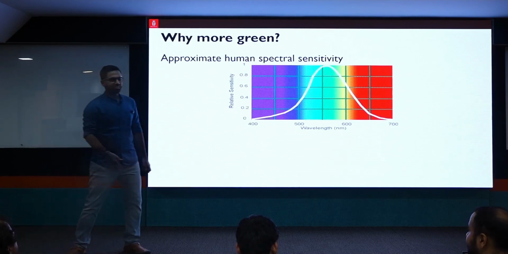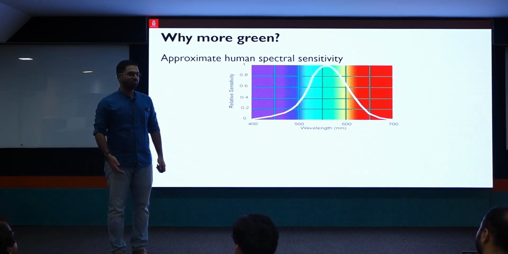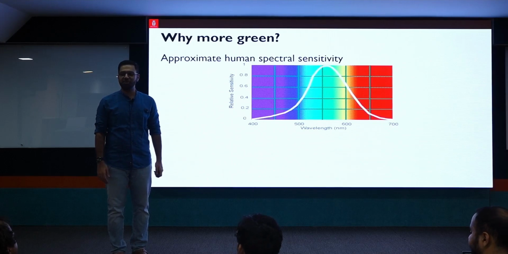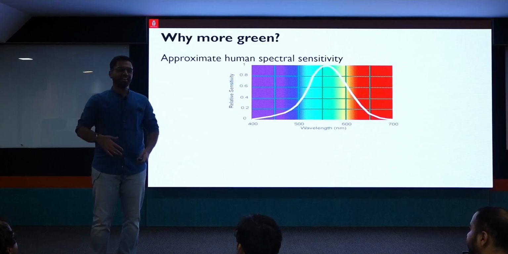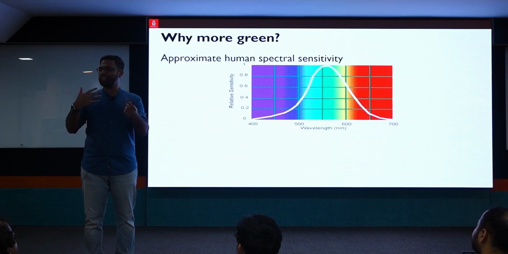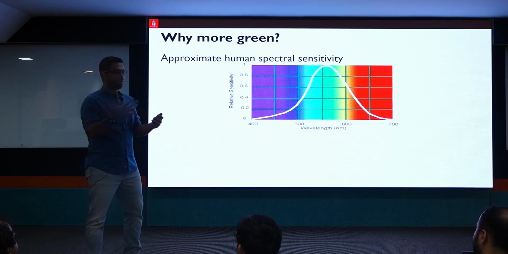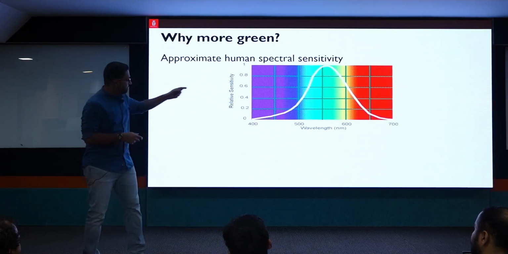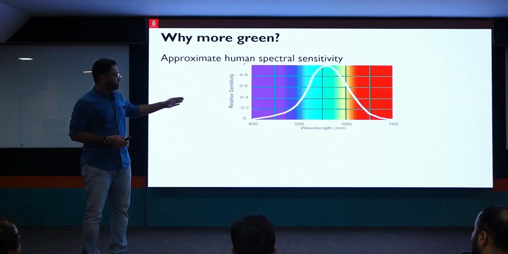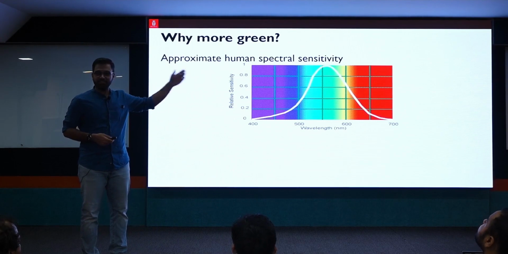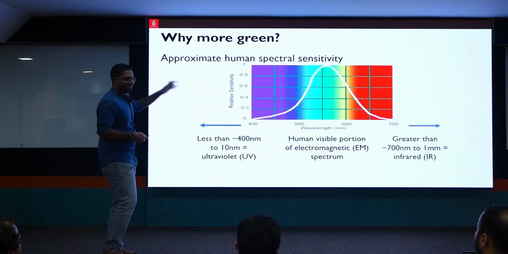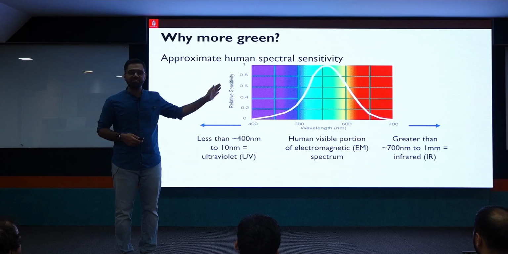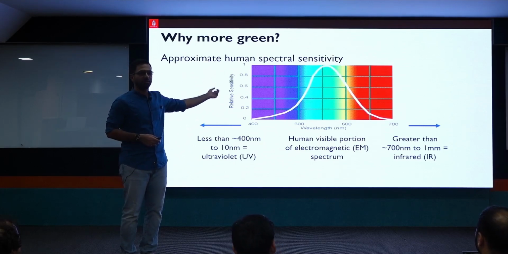That's right. So humans, we were probably on trees at some point. Trees have a lot of green leaves, and we had to distinguish different shades of green. So it was really important for us to have good acuity in the green wavelength. That's why the human light response curve looks like this. Why is this relevant? I'll talk about this in a moment. This is relevant when we design digital cameras, and we'll see how it is related.